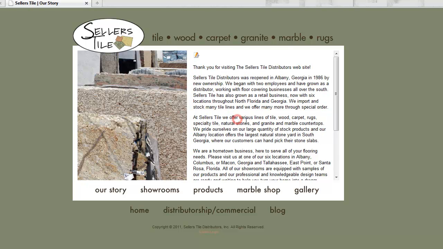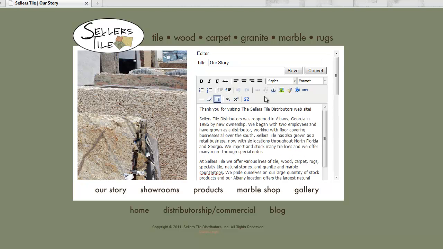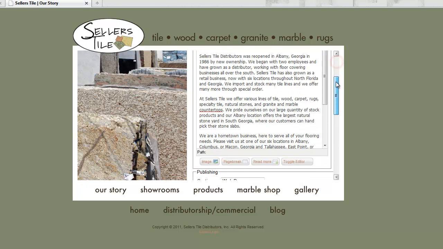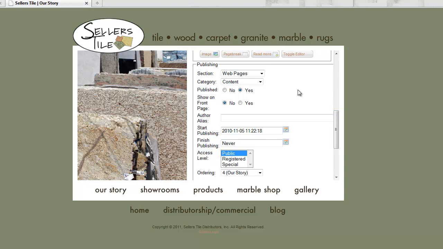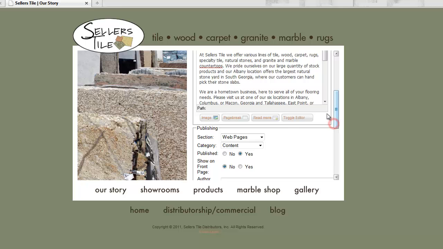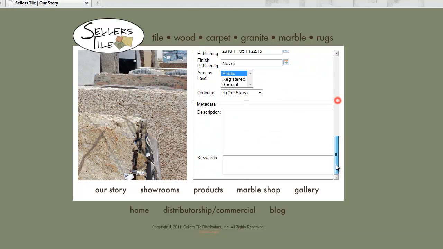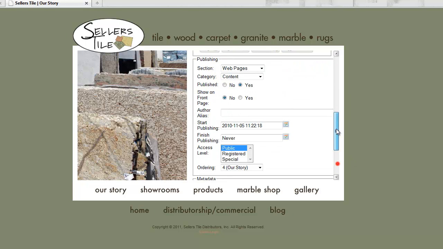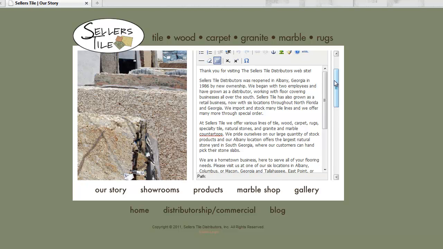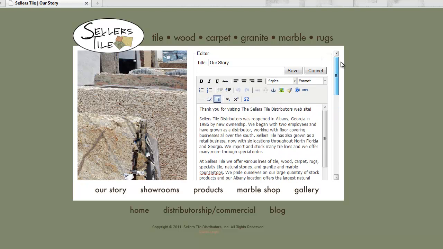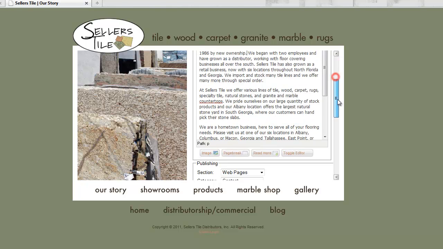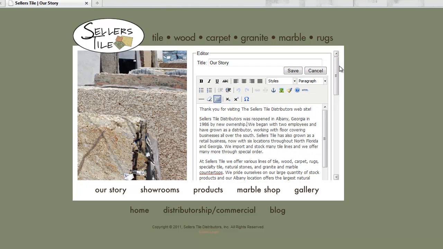Now, I need to show you a couple more things in our front-end editor, mostly so that you know to ignore them. You're actually not going to use them at all. Because our developer has already organized this site, you will not need to change anything from here down. So we're just going to focus on the actual editor area, which is similar to that of Microsoft Word or Outlook or any other word processing program, and the exact same as the editor in the background.